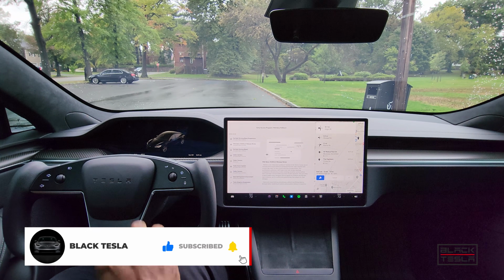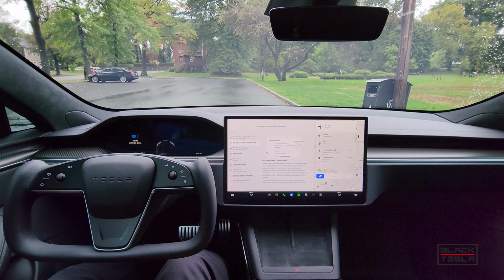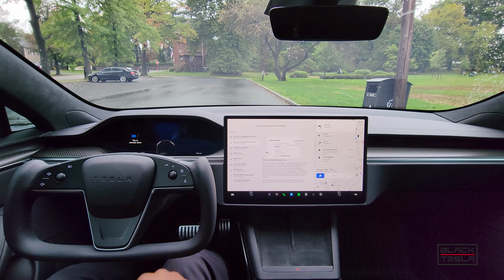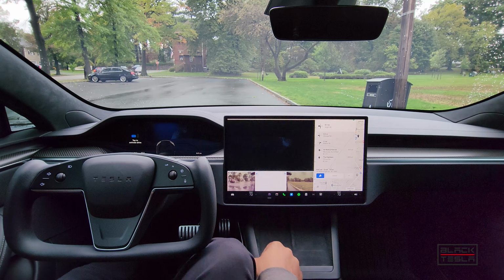We're back at it with the next FSD Beta build, 10.69.2.3. We're going to take it out for a quick spin on our test paths, see how it does, and see how it compares to the previous version. And of course, we're going to give it an FSD Beta score and rating to be able to compare and contrast different versions and different builds in a quantitative way. So let's just get started right now.